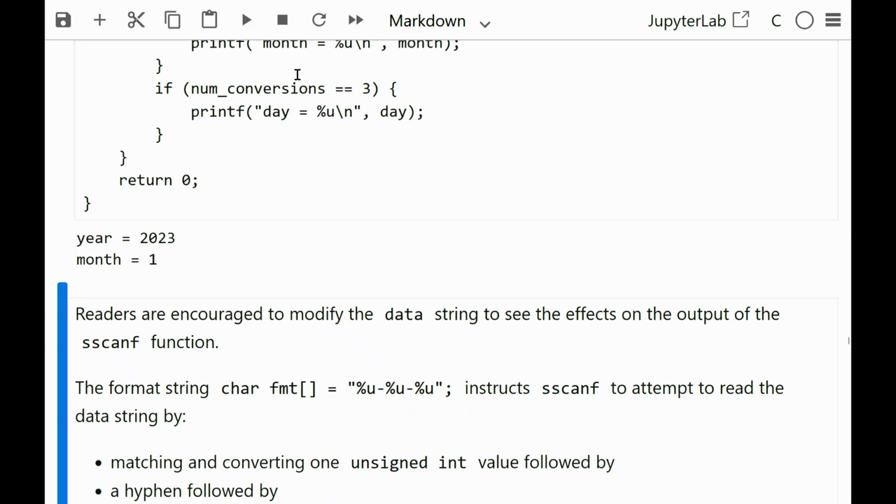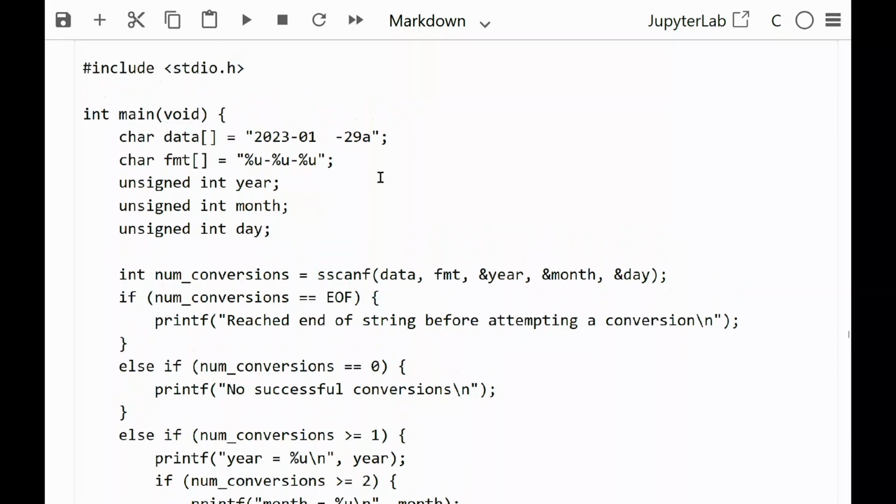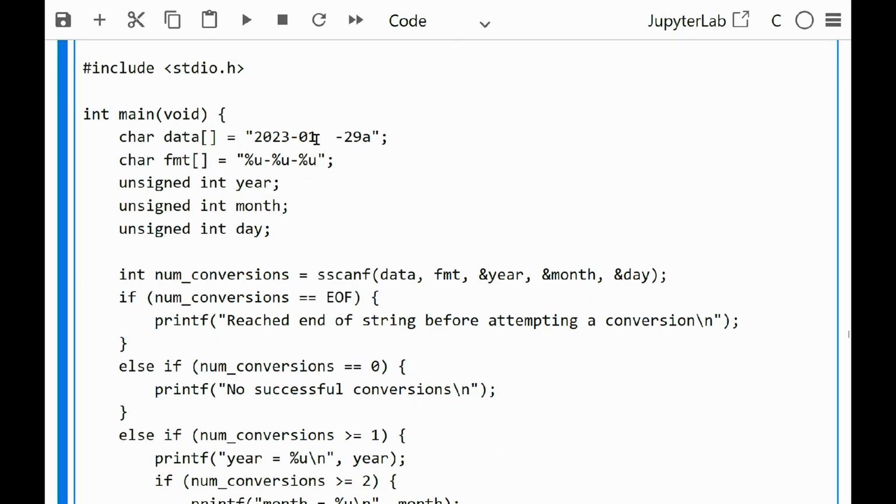Trailing white space, so notice the difference here. Trailing white space is not ignored. So here it's space, space, hyphen. But that's just a single hyphen down here. So it does not ignore the spaces here followed by the hyphen before reading in the hyphen. So if you have a character or characters here that are not part of a conversion specifier, those have to be matched literally. So that has to match there.